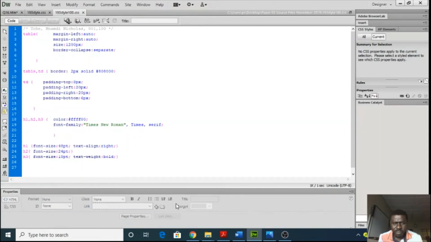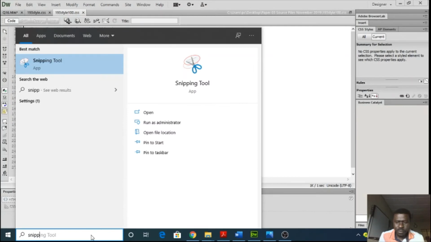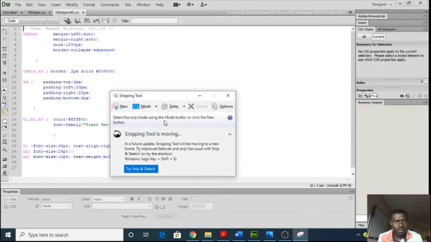So you're taking a screenshot. Before now, we used to just copy the code and paste it right in there, but they are requesting a screenshot because they need to see the file name, which is very, very important. I'm going to use the snipping tool to do it quickly.